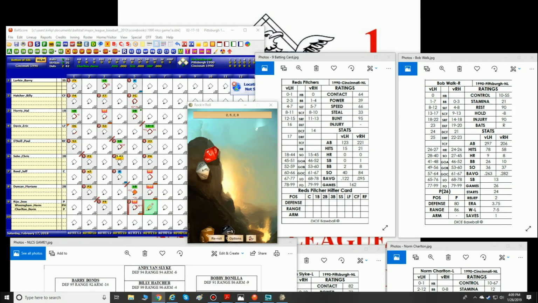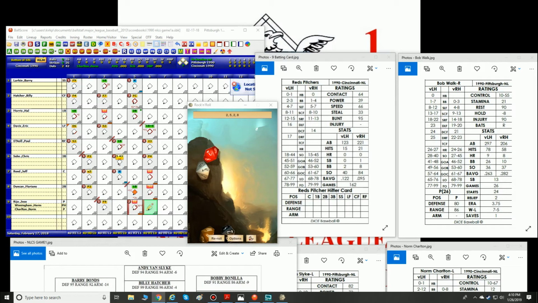Let me look here. Again, we don't have to go by what happened in real life. I am trying to just use the players that actually played in this game. Cincinnati only had 3 pitchers that played: Jose Reyes, Norm Charlton, who actually pitched almost 3 innings, and then Rob Dibble. Because that's what they did in real life, they would have left Charlton in to pitch.